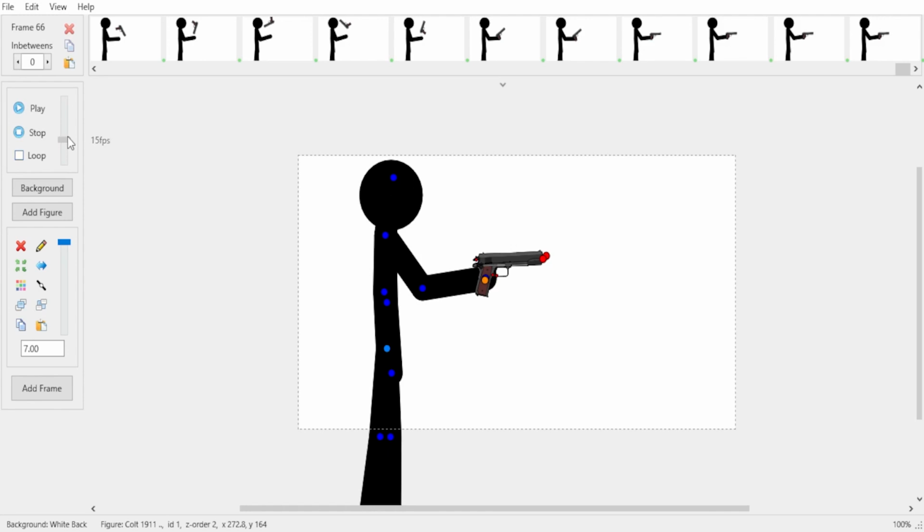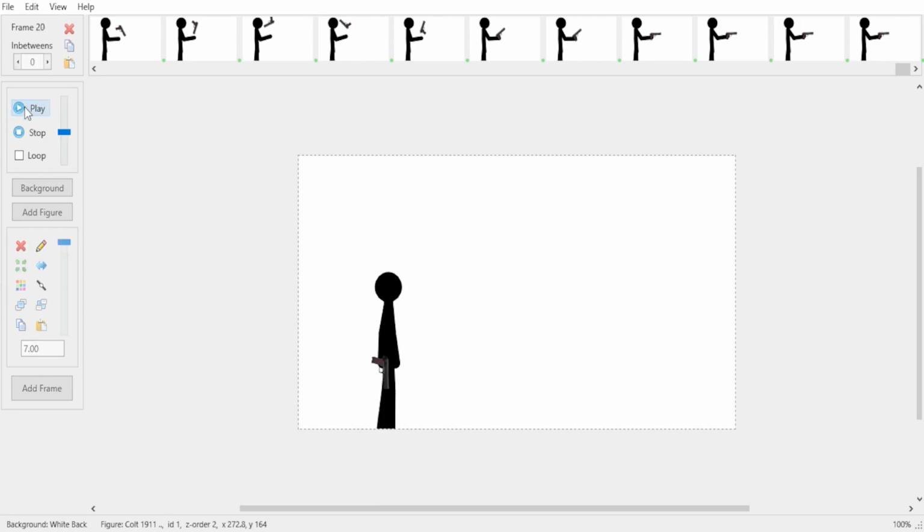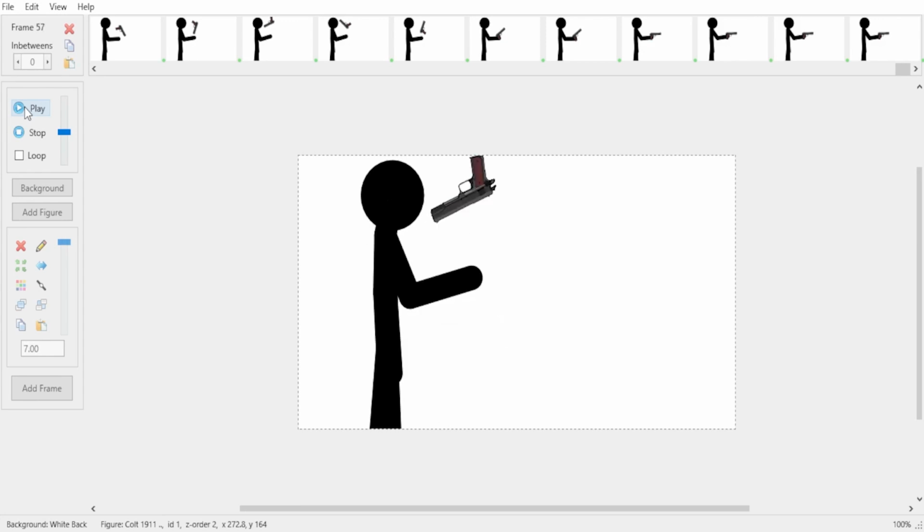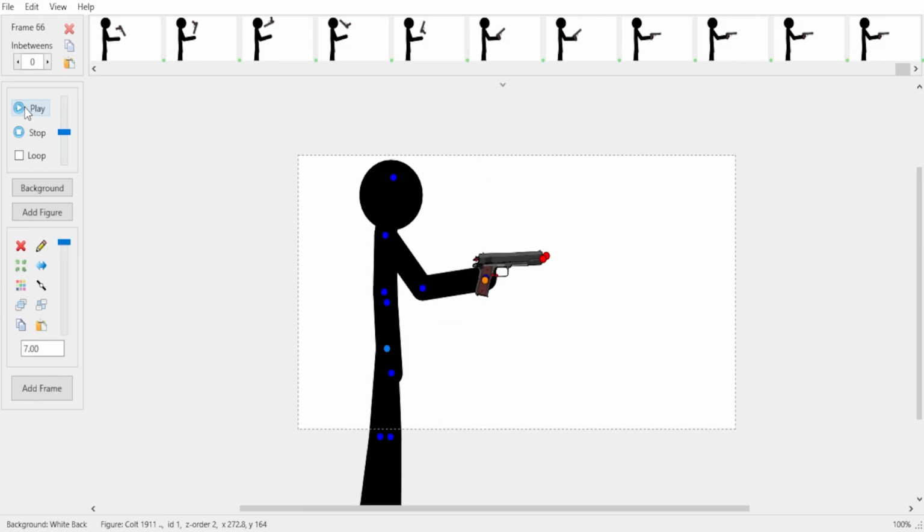So what we're going to do is take this. We're usually going to make this about 16 to 20 frames. If you go over that, then you're going to need more frames in your animation, or it's going to play really fast. Like that. Right? And then you can easily put the gun away, then walk off screen. So we'll just finish off the animation here. You can even do this a lot faster now.